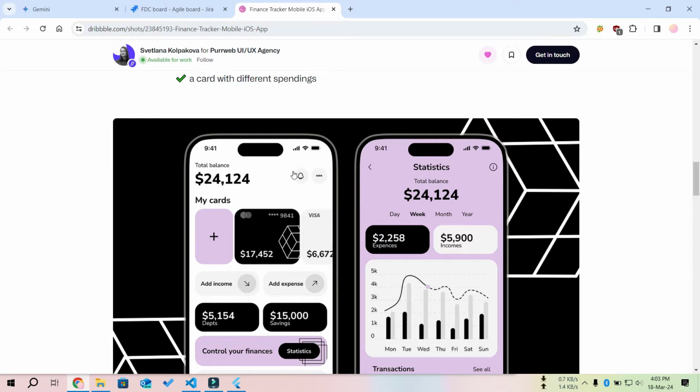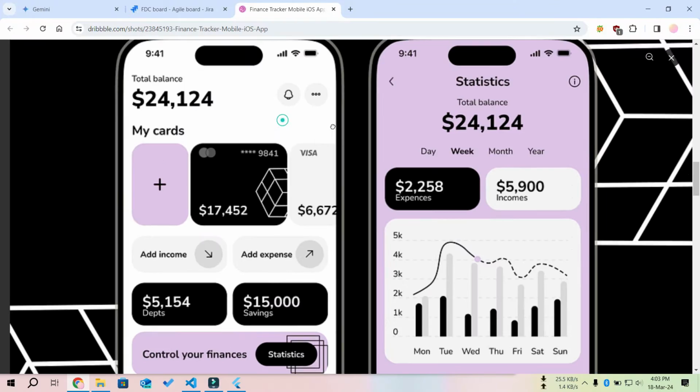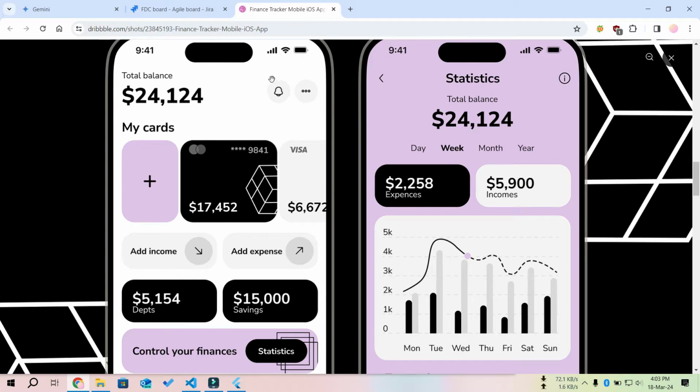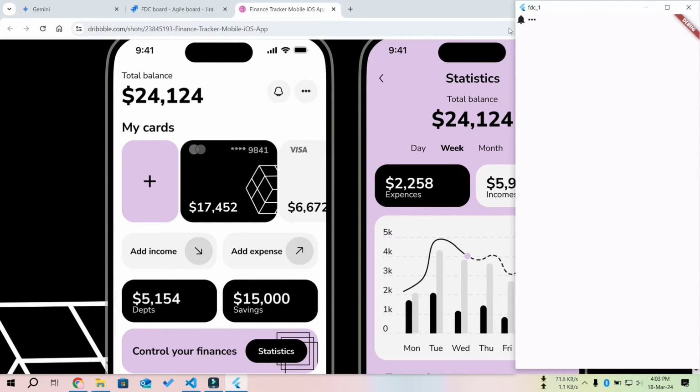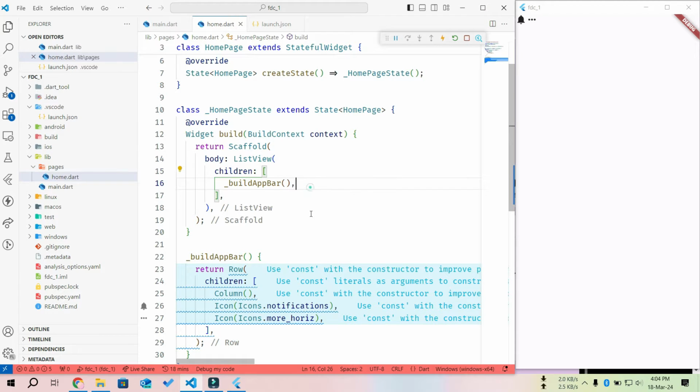As you can see those icons have a border. So if I zoom in, you can see those icons have a border, and you also notice that our icons are not similar to that design. So I'm just using default icons from the material design. You can use images here, or you can use any third-party icon library like Font Awesome, or there are many icon libraries out there, or you can use SVG icons as well. So I'm going to use default icons for this purpose. Maybe at the end of the video I will use third-party icons, but as of now I'm going to use default icons. So now just create a border for them.